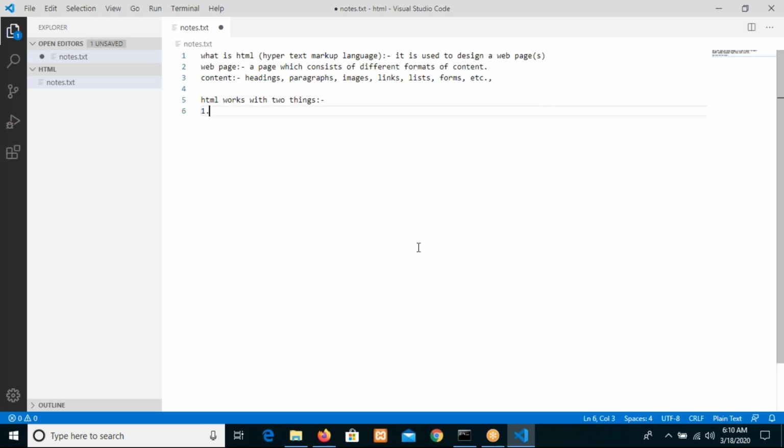What are those? One is elements, which can also be called tags. The second thing is attributes.